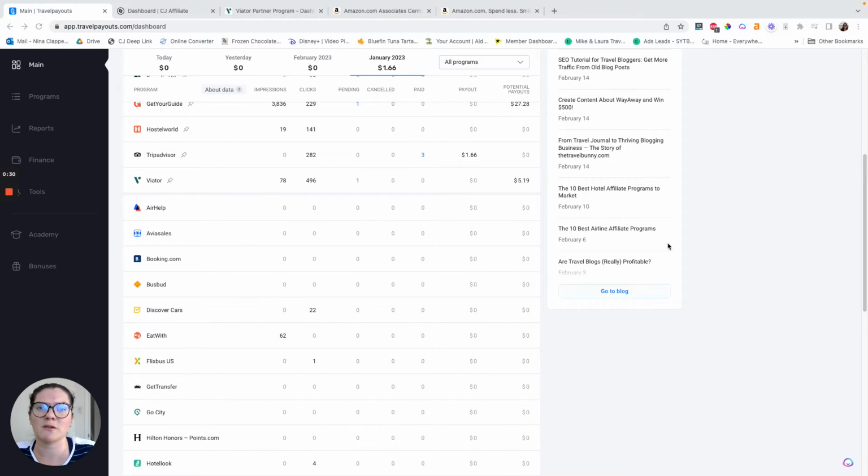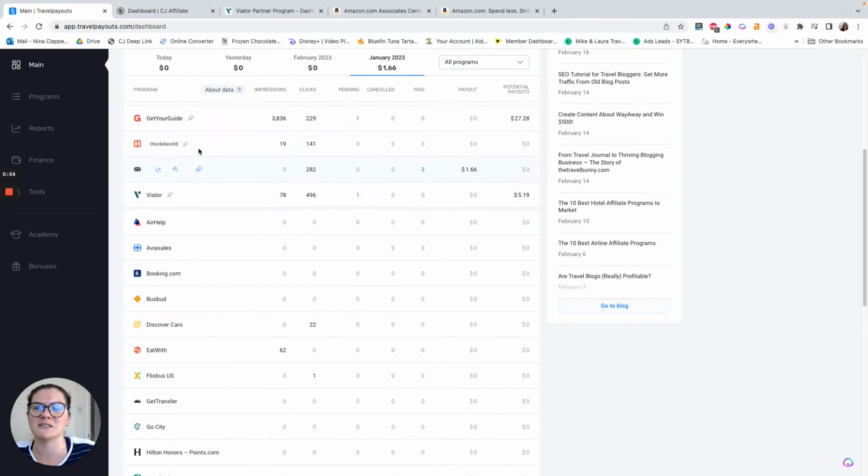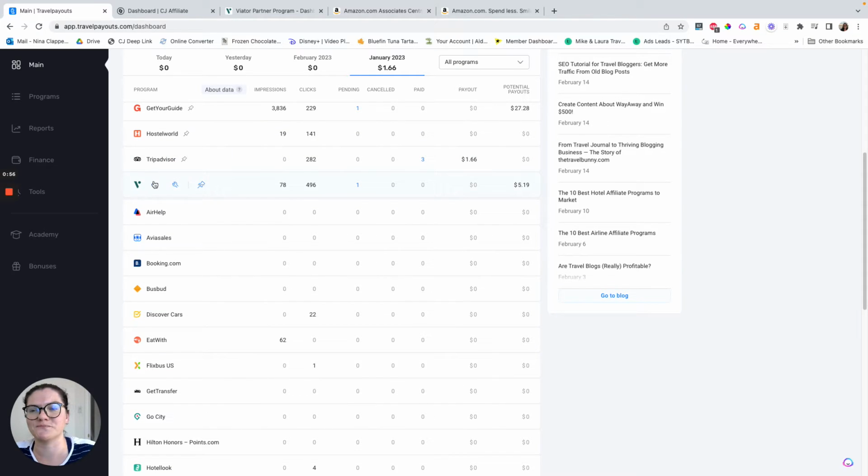So right now I'm in Travelpayouts. This is one that I don't use a ton, to be honest, because I usually go direct. But here you can see that they have a bunch of tours. Definitely when I was getting started, I would have loved this because it puts it all in one spot. So let's just do Viator for this. You'd go to Viator, and if you hover over it, you'll see statistics, tools, and then you can unpin it. I have it pinned up here just because these are the ones that I was using most often.